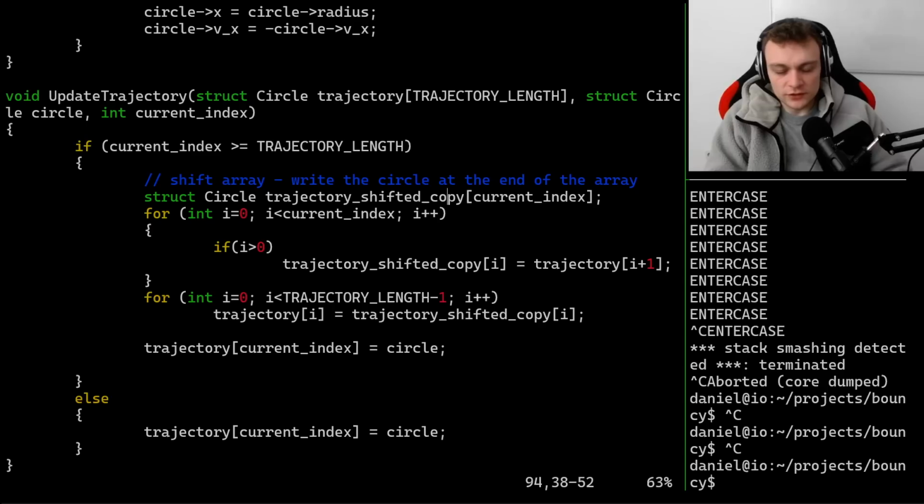And if the current index is 3, then this is the size of the array. Then we're looping. Trajectory shifted copy. Trajectory I+1, what's that? Is that even a valid access? This might not be a valid access.